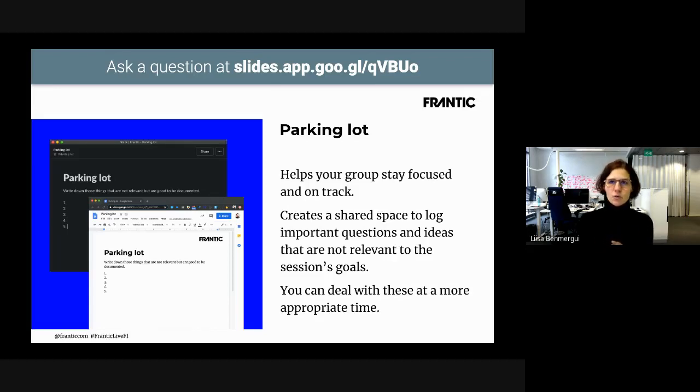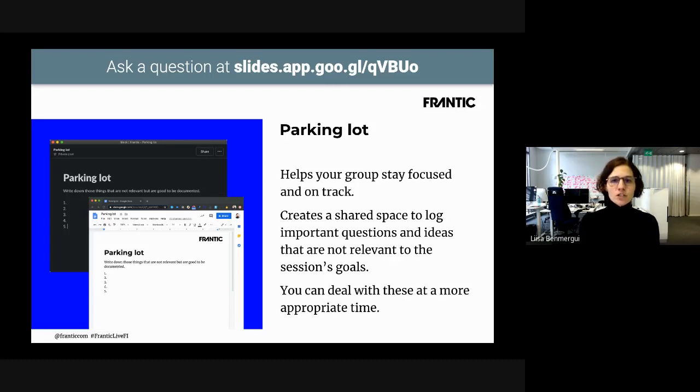Normally you'd have a big flat board where you'd have Post-its, or people could write down a question that maybe is not relevant to the current session. You don't want to get derailed by every question that's being asked in a session. Many times they're very relevant in the big picture, but not in that session. So we want to make sure that those questions, like everybody, are noted.